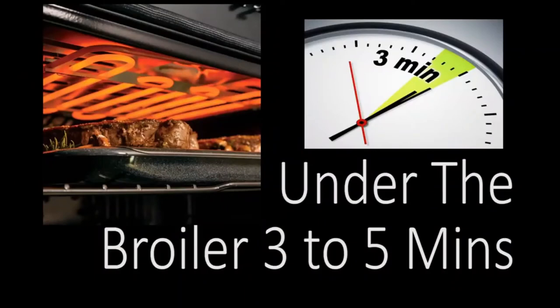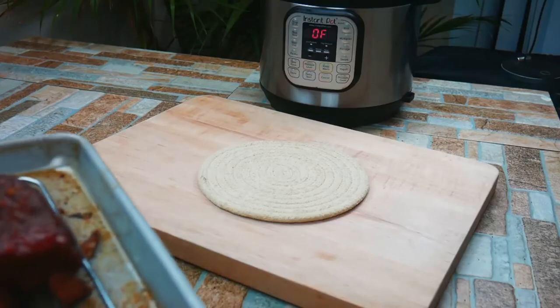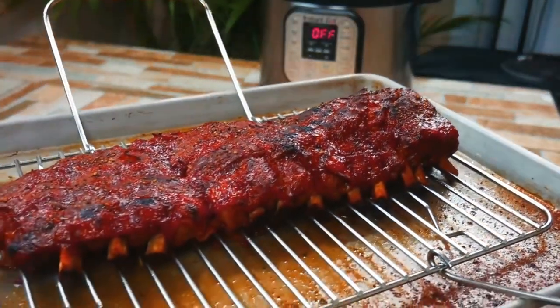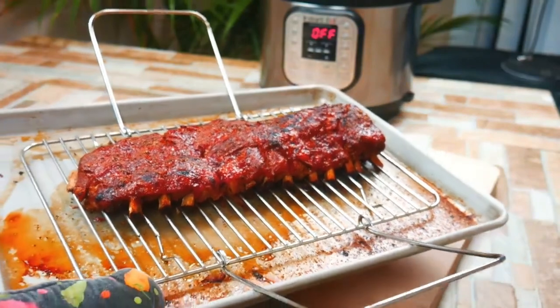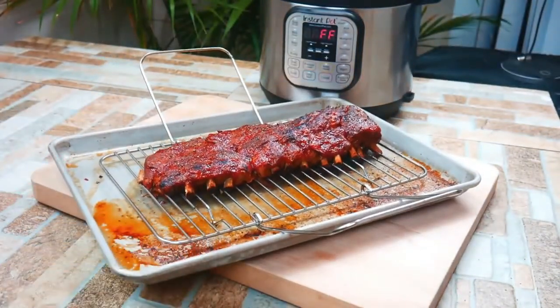We're going to go into the oven under the broiler — about three to five minutes, depending on how your oven is set up. I suggest making sure the upper rack isn't too close to the broiler. Look what we got, guys — we did this in our house with an instapot, a device that costs under $100 and can do a zillion things, in under an hour. Talk about coming home from work and just throwing some stuff in the instapot — so cool!